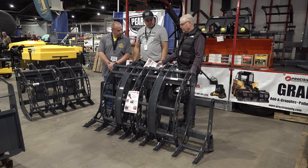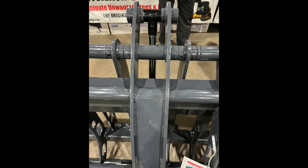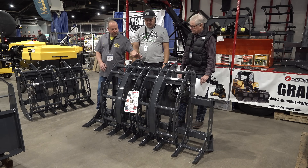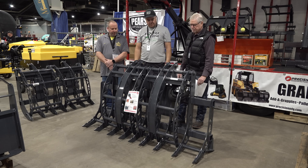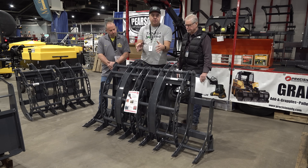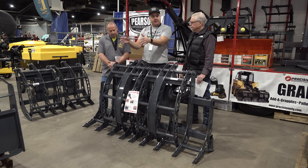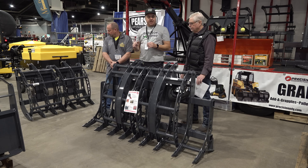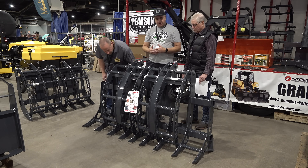We incorporated the same features from the other Big Mouth - the concealed cylinders, with a plate of steel protecting the cylinders, and hoses behind this rectangular tubing for protection. The cylinders are in the center of the clamp versus out on the edges where they're more vulnerable. Even the skid steer version of this new model has the cylinders in the center. On the 322, the skid steer version has to have them on the outside, and we see a little bit of flex when you clamp - it doesn't bend permanently, but it flexes.